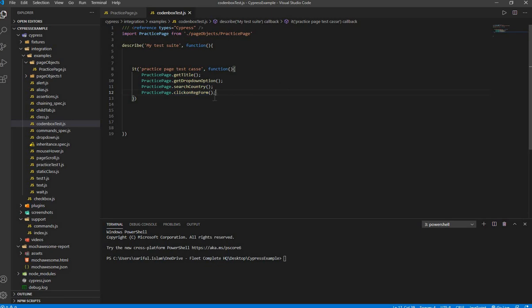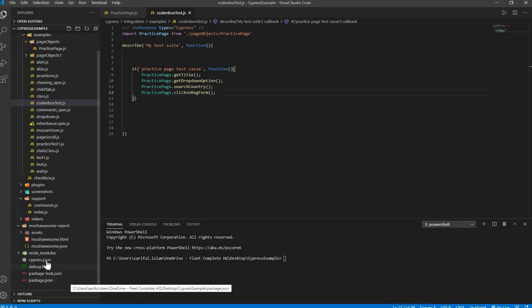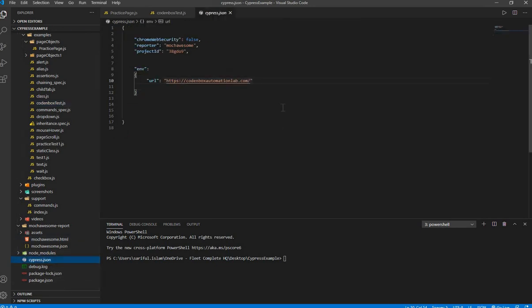Now one thing that's missing is that the first thing we have to do is launch our site, where our URL is. We haven't put anything regarding the URL. To do this we can use a before hook. As you know, we can write it in our Cypress.json. So in our Cypress.json file we put our URL. You can put it this way, right? Create an environment variable, and inside the environment variable section, you can put your URL. There is a key and value. The key I give is URL, and the value is the actual URL, which is codeinboxautomationlab.com.